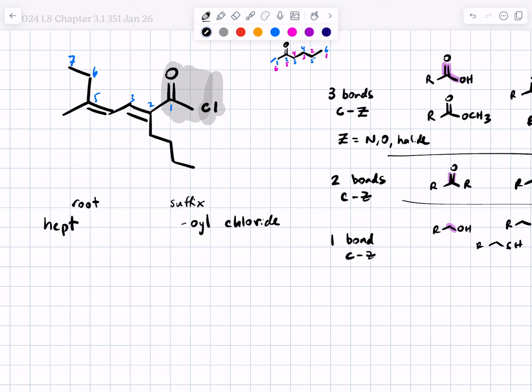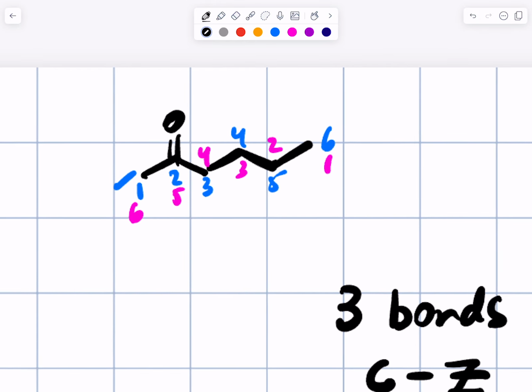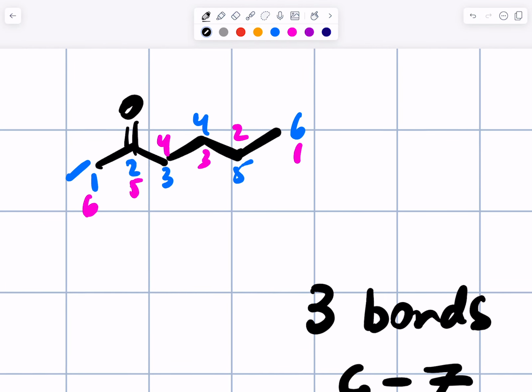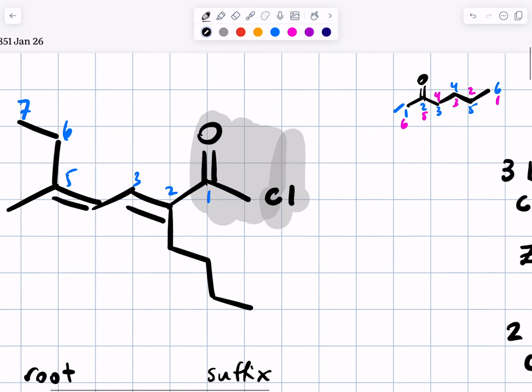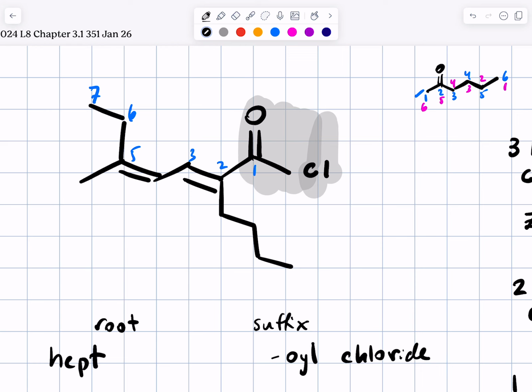Yes? So, just like going over the study guide, there was one question. Right here, I got it starting on the ketone, where it goes 1, 2, 3, starting on that first carbon. What situation do you start on whatever makes the longest chain? Like this molecule could be deca if I started at the end of the butane. Right, so the reason I don't start here and number all the way there is because this chain doesn't contain the highest priority functional group. Okay. Yep, that's all there is to it.